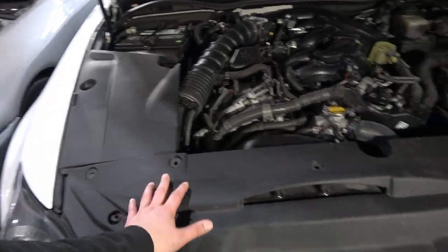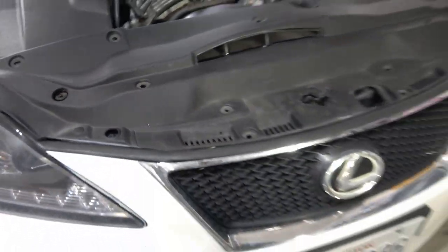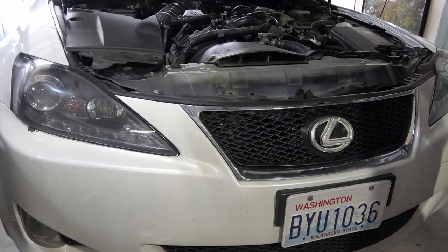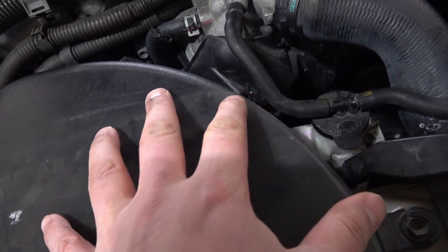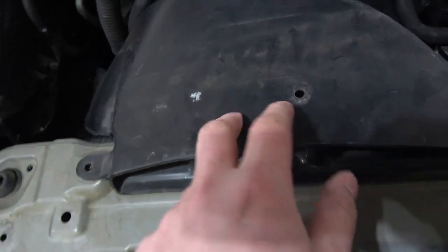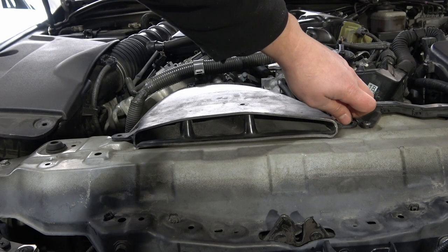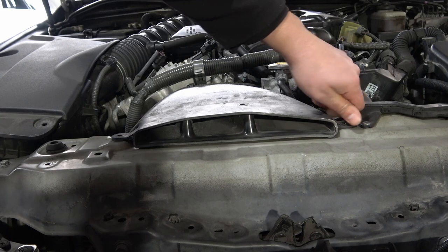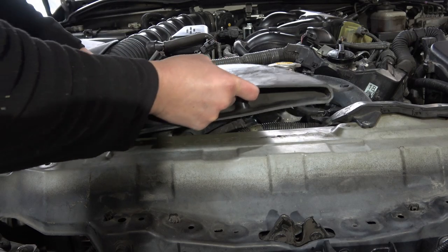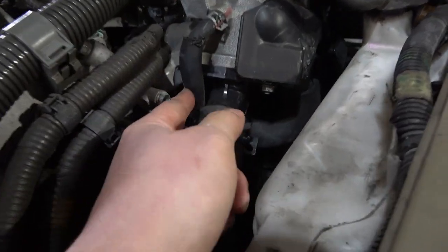I'm going to remove these covers here along the front. I have a few plastic clips and things that need to be removed from those little fastener holes. Once you get those out, this just lifts right off. It's going to give us more room to work in here. I'm going to take off this air induction piece, and then that'll give us accessibility to the lower radiator hose. I've got a 10 mil bolt loosened up here — let's pull that up and out. This will just lift pretty much out and away. Makes a night and day difference to get into this area.